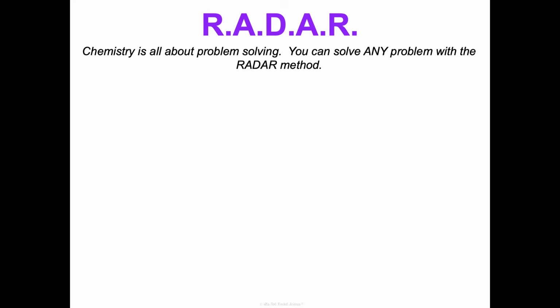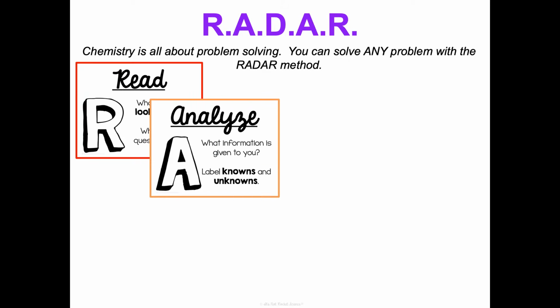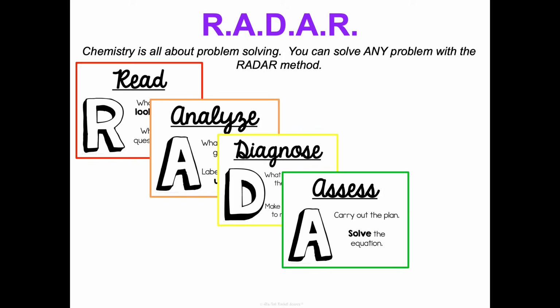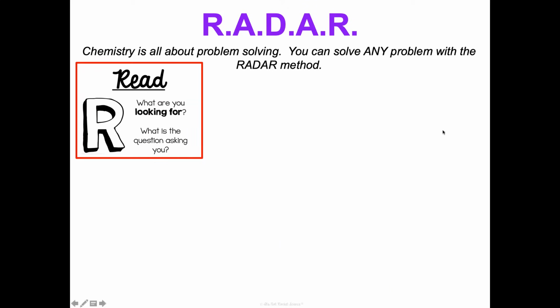Something that really helps me and has helped my students in the past is this idea of RADAR. It's a method that helps you approach any problem and figure out how to get started and what to do. What RADAR stands for is read, analyze, diagnose, assess, and reflect. When you get to a problem, the first thing you should do is read it and think, what are we looking for? What's this asking me? If a question isn't already bolding what you're looking for, circle it, underline it, mark what we're looking for as you're reading. Be an active reader.